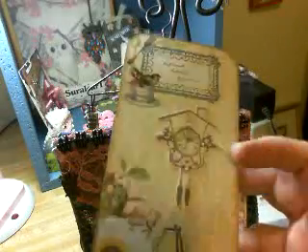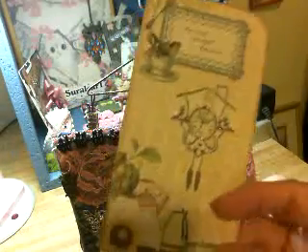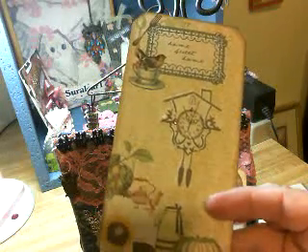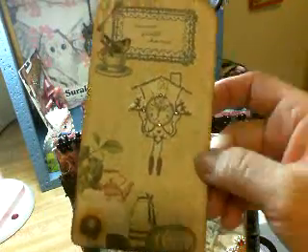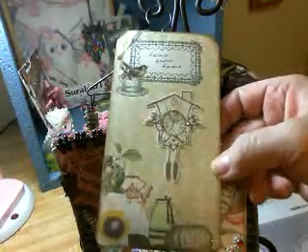And this is the Webster pages, and I believe I got this from my dear sis Sybil, who is JNSib80. I know I also won papers like this — I have a few sets from Pink Scrapper 99. Oh, I haven't seen her videos for a while. Her name is Carleen, something like that. She always gives beautiful giveaways, and I haven't seen her for a while. I hope she's okay.